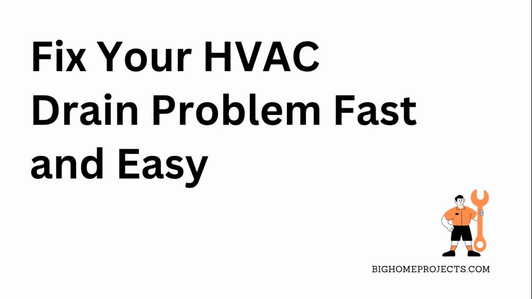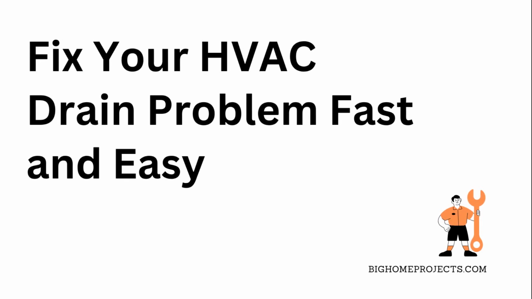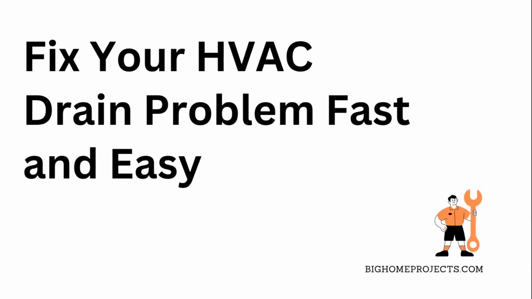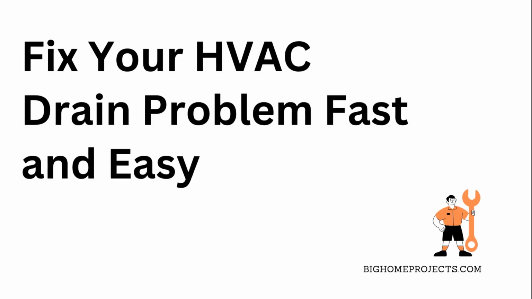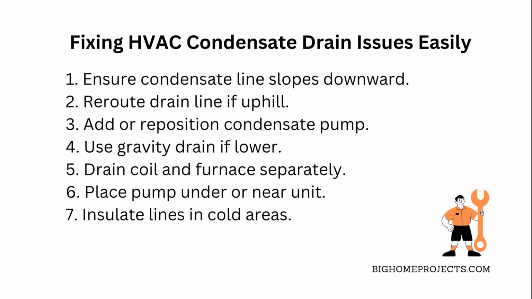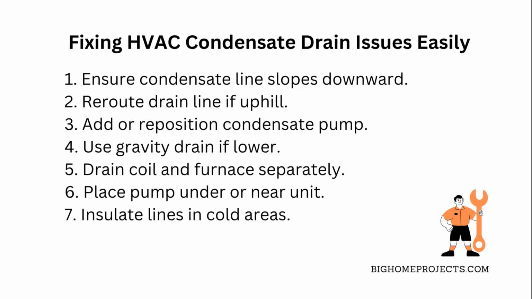If your evaporator coil is plumbed uphill to the condensate pump and causing water to overflow into your crawl space, you gotta fix that drainage setup fast to avoid musty smells and water damage. So, first off, the condensate line always needs to slope downward toward the pump, no exceptions. If it's running uphill, water just sits and overflows, which is exactly what you're seeing.